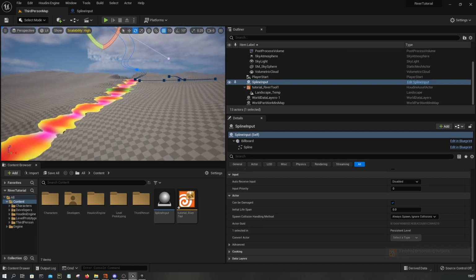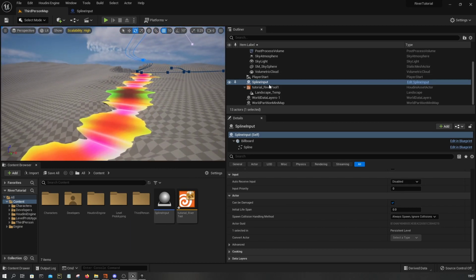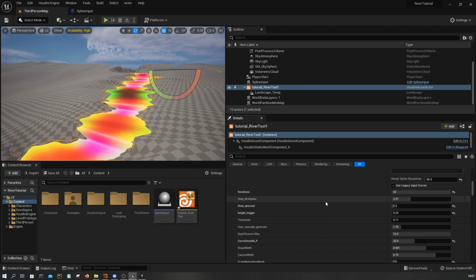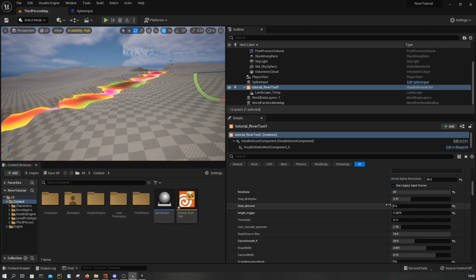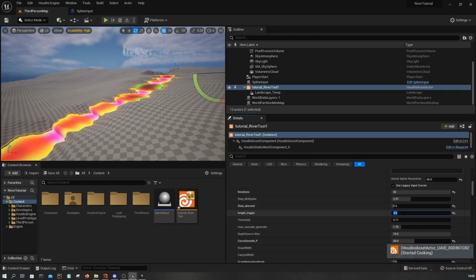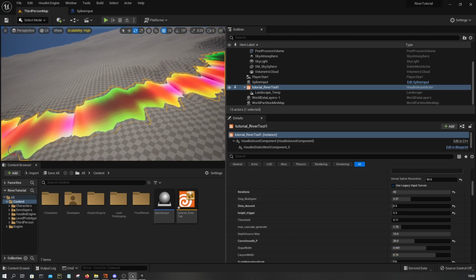Yeah, this should be much better. And now if I try to set the height trigger much higher, and maybe 0.3, yeah, this should be fine.